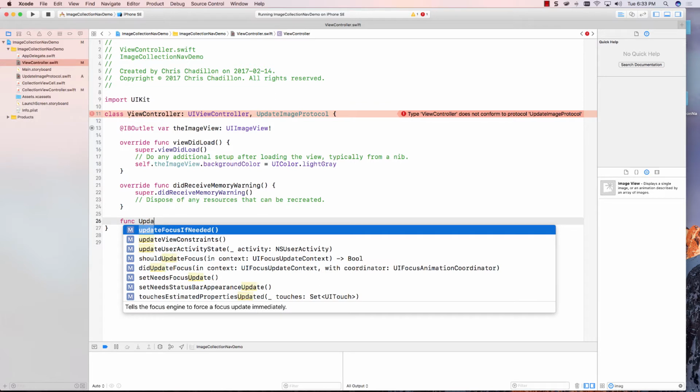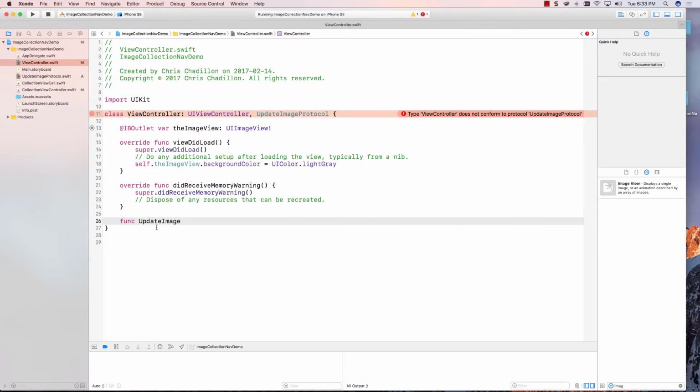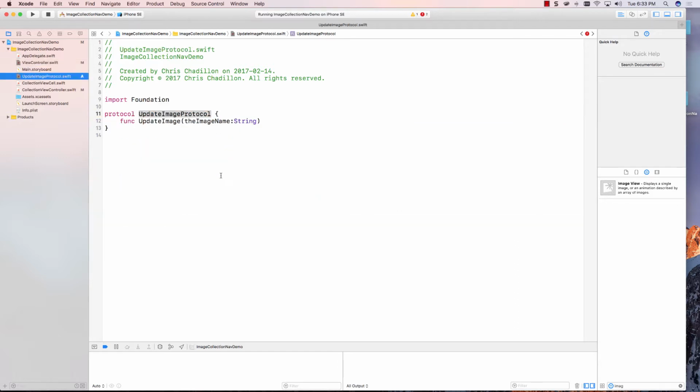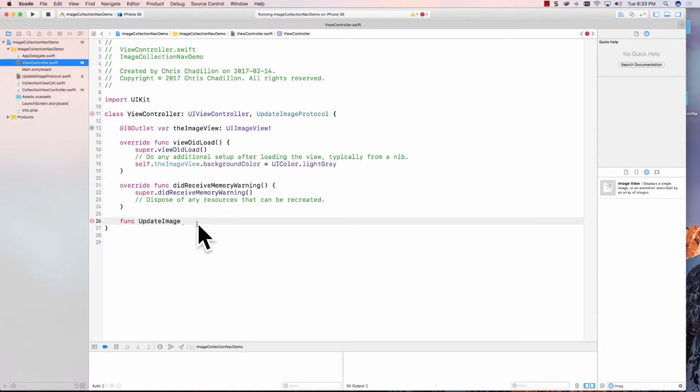Called updateImage. It's not coming up because we haven't compiled yet. If you forget the name of it, you can always just go over here and grab this. That's a little trick.